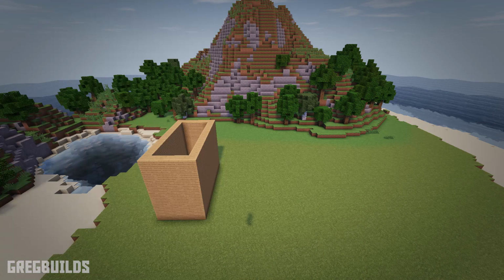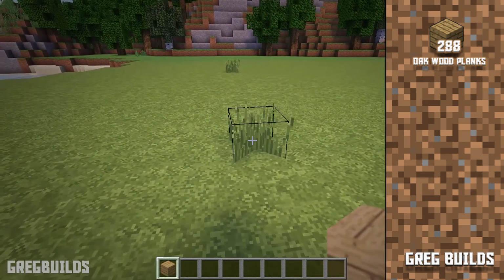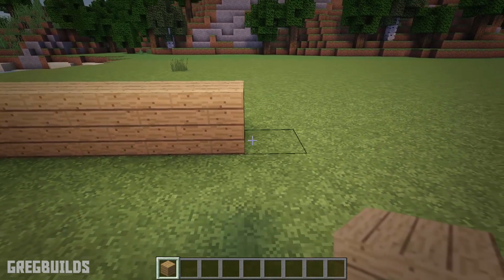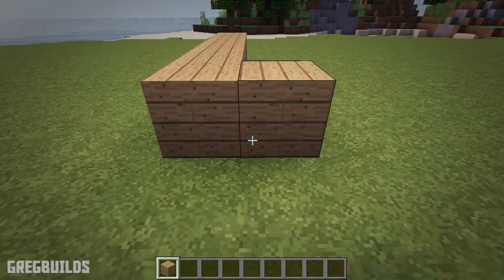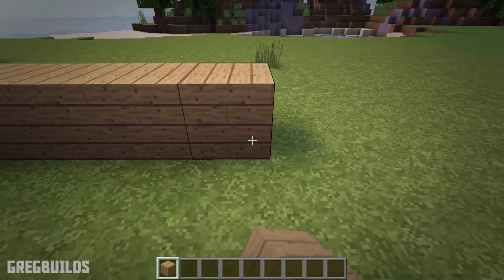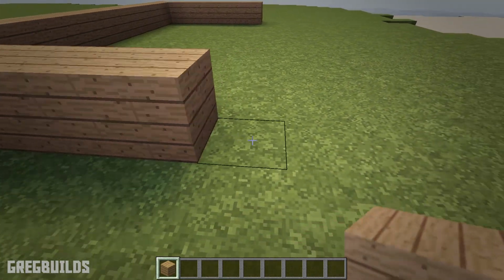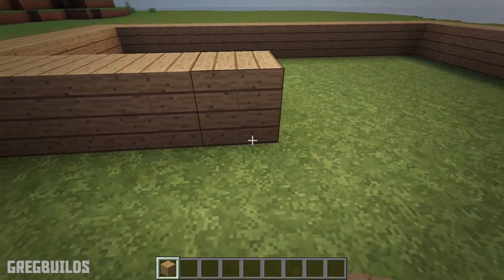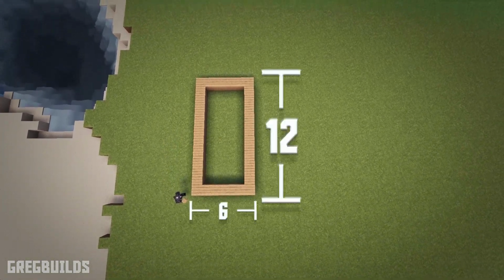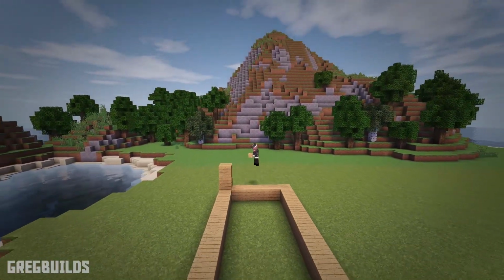Step 1. First is make the walls to the left side of the house. We'll need 288 oak planks for this step. Make a row 6 planks wide. Then make the wall 12 blocks deep. Then we can connect back around. Next, we can raise the walls to a total height of 9 blocks tall.